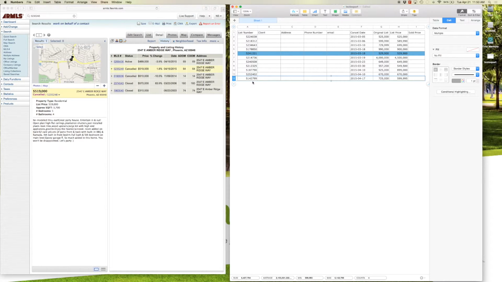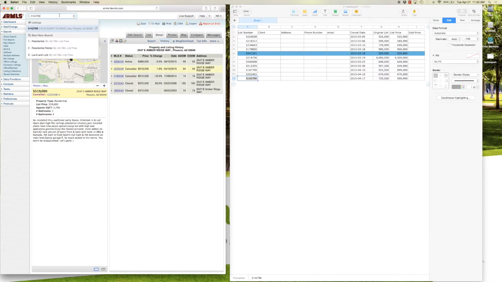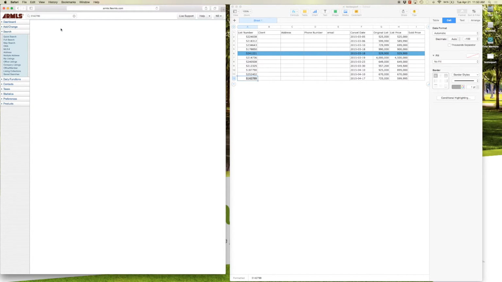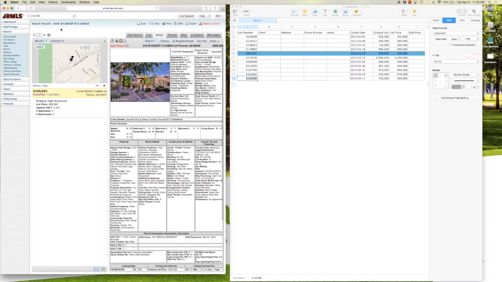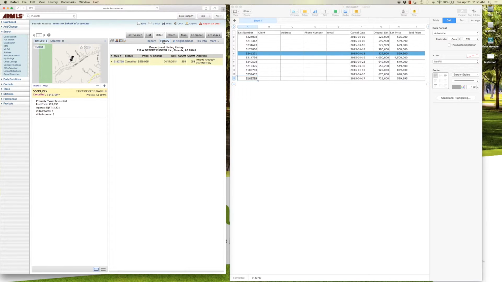Already listed again. Another thing you can be looking for too: I know I have a couple clients who have pocket listings, or they're looking to possibly buy a home, but the one they're looking for is not on the market. This is a good place for you to look at the price and the size. You might say, you know what, I found this one that was expired or canceled, and it was kind of perfect for what my client was looking for. You can send this listing to your client and say, hey, if I talked to this owner, would this be something you're interested in looking at? If they say yes, that's a really good conversation to have with that potential client, for you to walk in and have a conversation about listing their home, especially if you're bringing them buyers, because that's obviously what their agent before them struggled with doing.